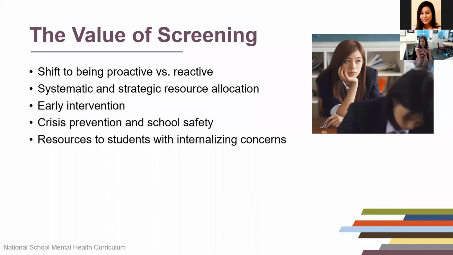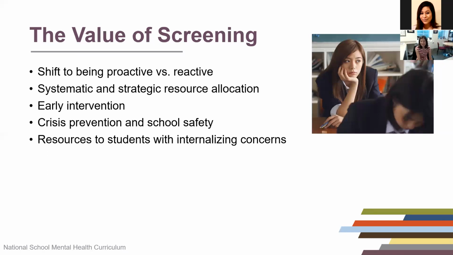So if we only have a limited number of school social workers, school counselors, expanded school mental health clinicians, and community resources, how do we make sure that our students with the highest needs are receiving those services, that we're not missing students who may in fact have high needs, and that we're thinking about tier 1 and tier 2 supports that may better benefit students who are currently receiving tier 3 services?